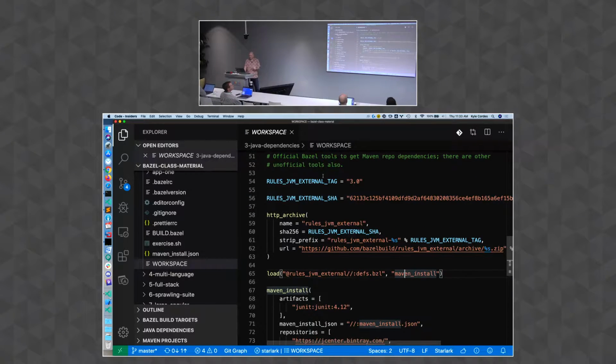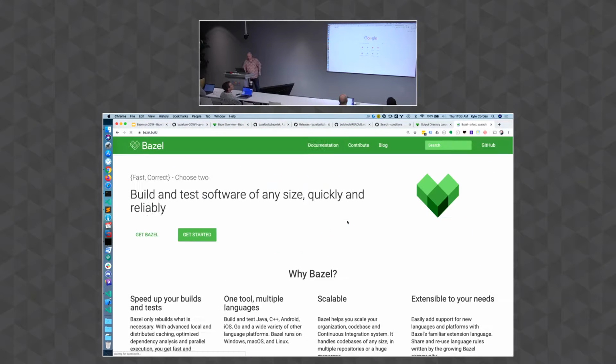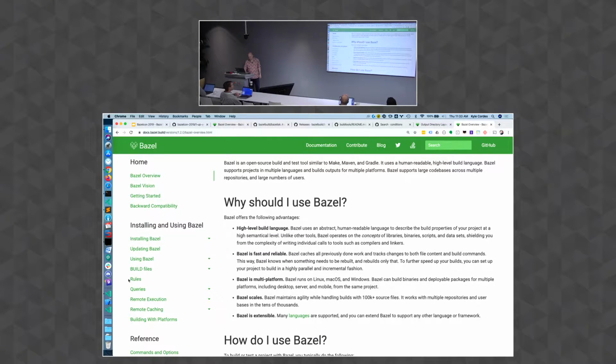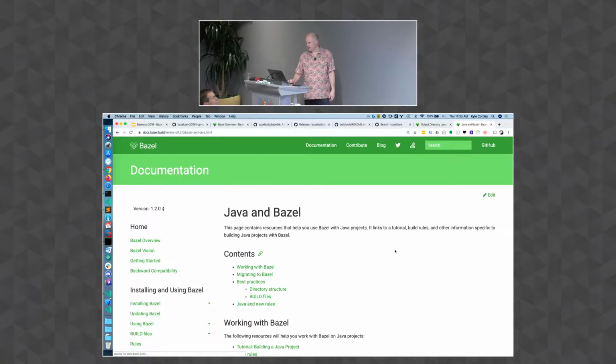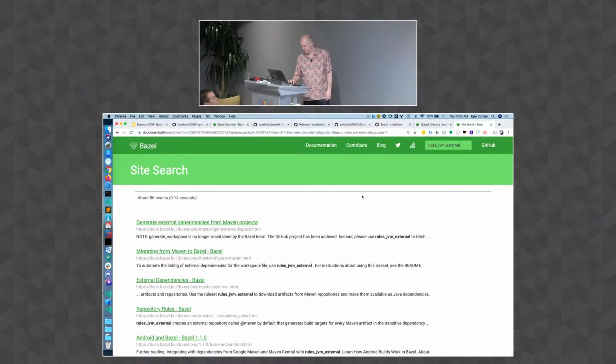Well, if the person who wrote this imported this under its standard name, you could search for that on the internet. Or if you happen to know, in the Bazel documentation, the Java support is here under rules. So you go to the Java part here, make my way in, and I could type rules_jvm_external there. You could basically let search be your friend, right?